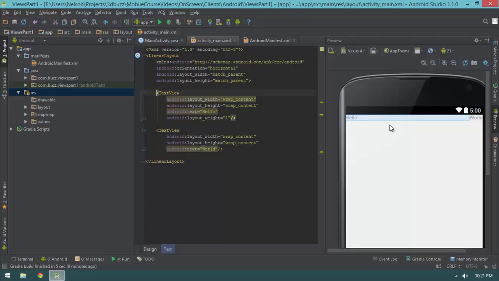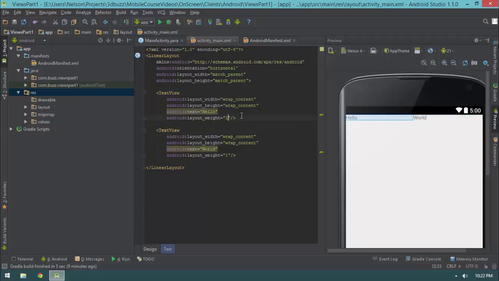What if we wanted equal amounts? Well, again, the layout weight is a ratio, meaning if we want equal amounts of width, we have to give them both equal layout weights. So down here, I can say layout weight of 1 on my other text view. And now notice how they have equal sizes.